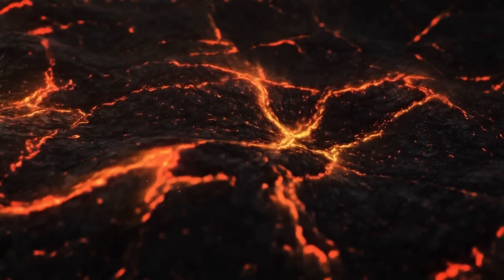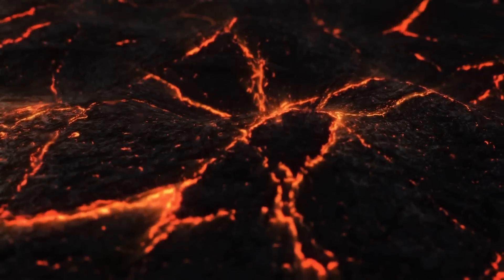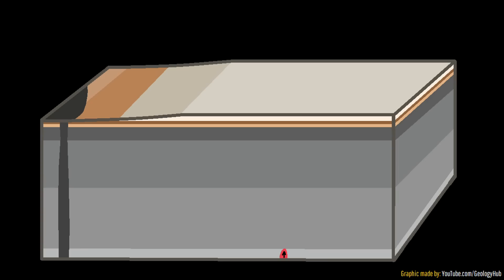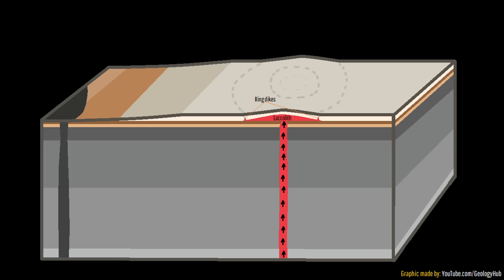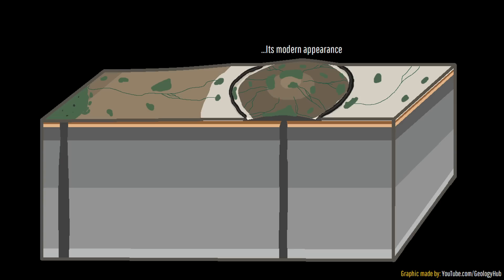However, not every large intrusion reached the surface, as some ceased their upward migration at depth, with this occurring to some at very shallow depths. These failed intrusions instead spread out between layers of sedimentary rock, forming what is known as a laccolith and causing the rock above them to dome upwards. In the case of our ancient feature, this involved a body of magma that contained approximately 46 cubic kilometers of molten rock. Due to the doming of the overlying rock, fairly circular cracks developed which portions of this magma then intruded into, forming ring dikes. In the 88-plus million years since, the softer overlying sedimentary rock eroded away while the harder igneous rock, including the ring dike, remained — creating this modern geologic oddity.